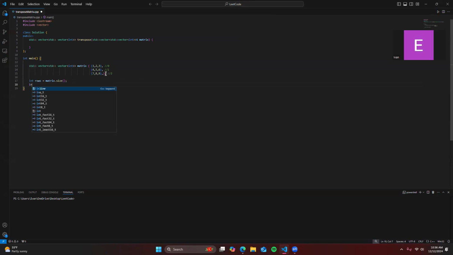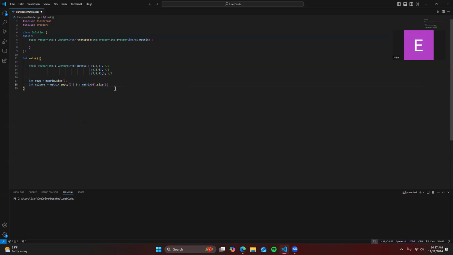And then columns, this one is a bit weird. We're going to check if the matrix is empty or not. If it is, we return zero, and if it isn't, we return matrix at index zero dot size.